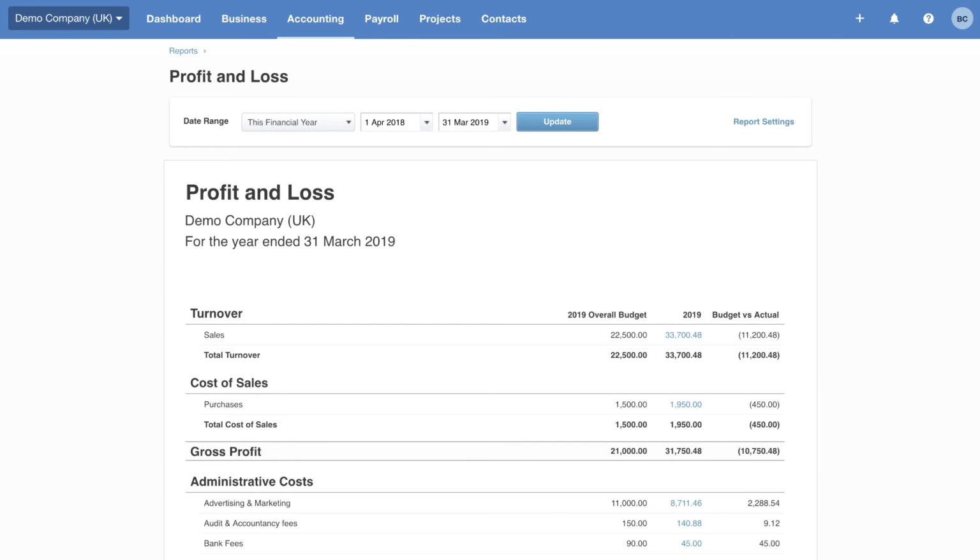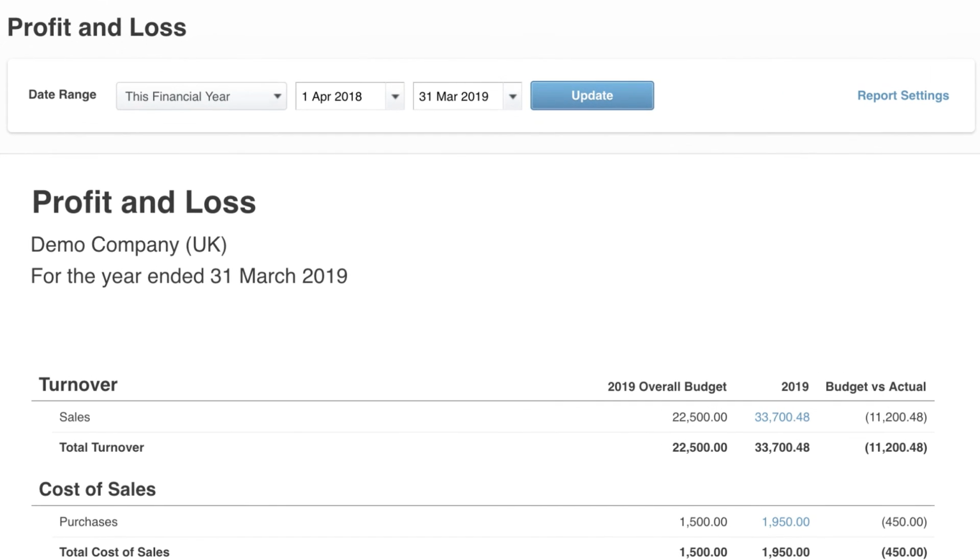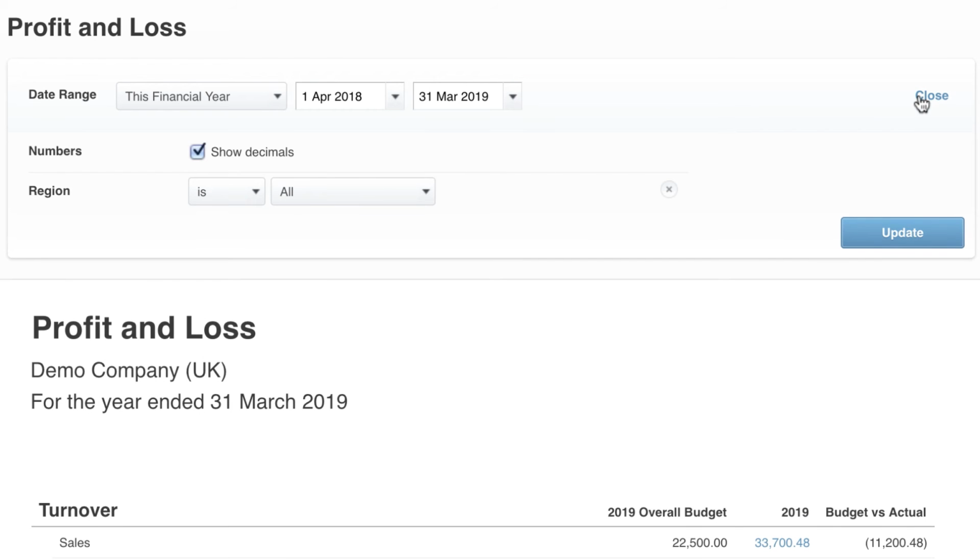Hopefully this is something that you guys are familiar with seeing at year end or half year. To keep an eye on your P&L, make sure your figures seem correct and ultimately what we're working towards, that profit margin. So here we have the P&L, and if we go into report settings, I can show you the simple ways we can customize the reports.